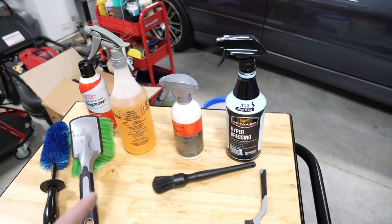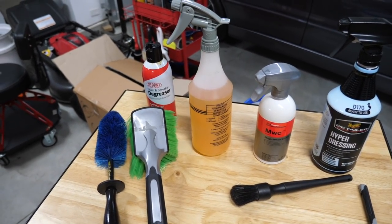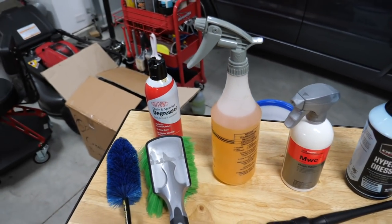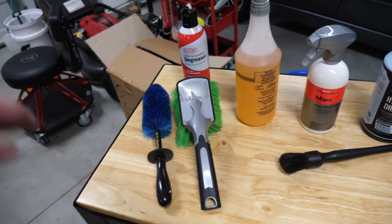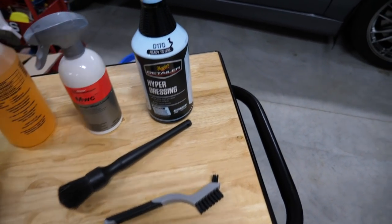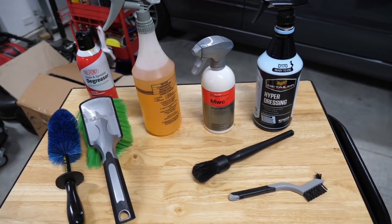I have some products to go over really quick. For the main cleaning power I'm using Magic Wheel Cleaner, like I used with the white Civic, and an APC called Optimum Power Clean that I've already diluted three to one. I'm also going to try something I've never done before - using this DuPont chain and sprocket degreaser. This stuff literally melts grime off motorcycles, so I thought maybe why not try it on the transmission or somewhere on the block. To top everything off, after going through with brushes - a nylon brush, a Detail Factory brush, some bigger brushes - I'm going to dress the engine bay with McGuire's Hyperdressing. Normally I'd use Koch Kemi Motorplast, but I'm out, so this will do the job.